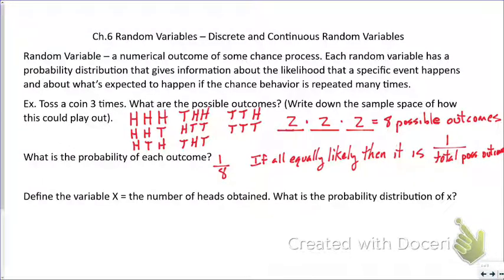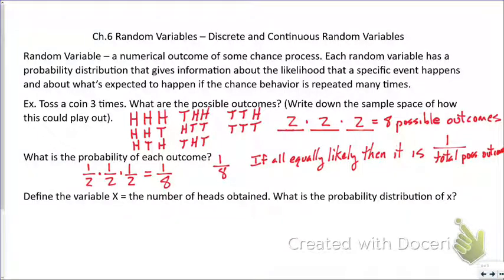Maybe you don't see that it's equally likely because you're sitting there thinking, well, I think it's more likely to get maybe HTH than HHH. Which I sympathize with, because it looks like getting 3 heads in a row would maybe be rarer than the others. But you've got to be careful with how you think about that because remember our coin is independent. So first flip is 1/2 for either option. Next flip is 1/2. Next flip is 1/2. So any one of those outcomes is 1/8.